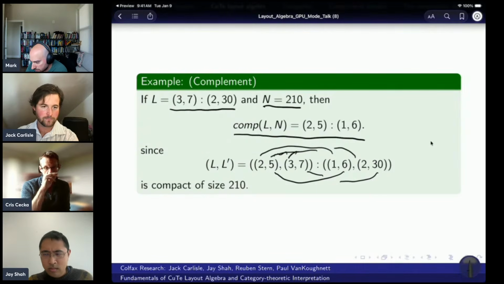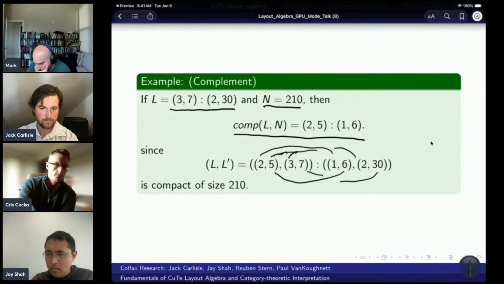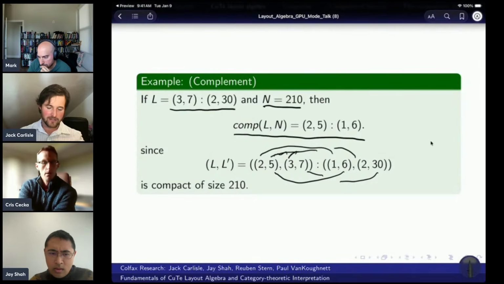layout. And that's why complement is so important. And honestly, complement is one of the hardest layout operations to pin down. Yeah, filling the holes. Complement itself is one of the hardest algebraic operations to pin down. And that's why there's this extra term in some of my old definitions, and it's changed the most, and it has these different constraints based on how you're using it in different ways and such. So, yeah, thank you for that, Chris.